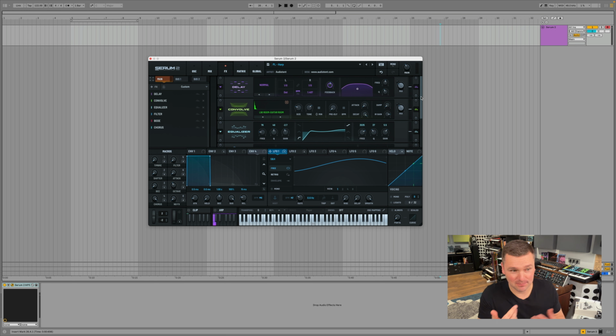So in this case, I'm using the guitar room for this harp-like sound, and let me bypass.